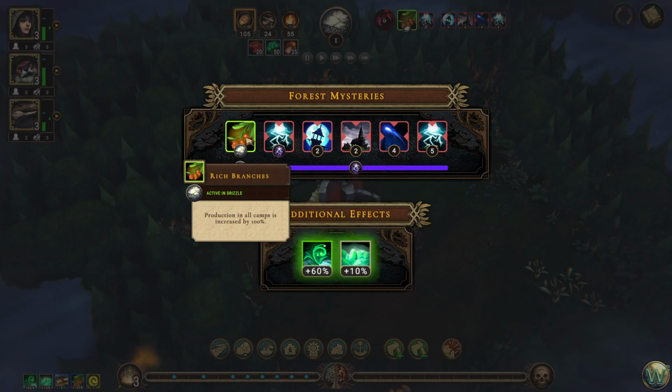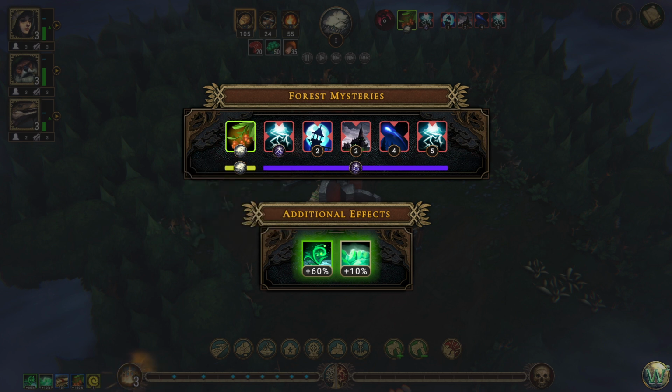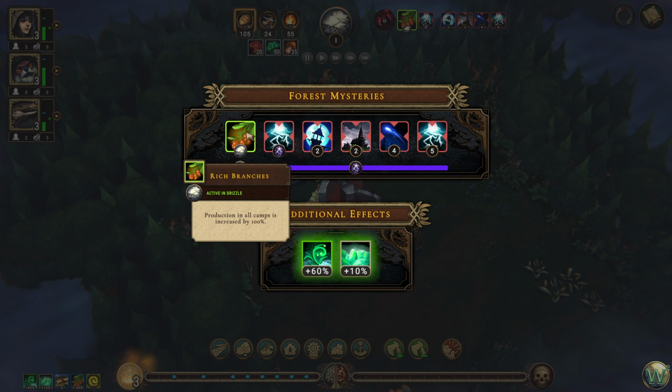Alright, so we have rich branches, which increases production in all camps. Wait. Is this one changed from the previous? Let me pull up my list of forest mysteries that I've seen. Yeah, rich branches, barren lands is what it used to be called. Now it's just rich branches, which only gives you half of the effect, which is the production in all camps is increased by 100%, but not the minus 50% to farm stuff.